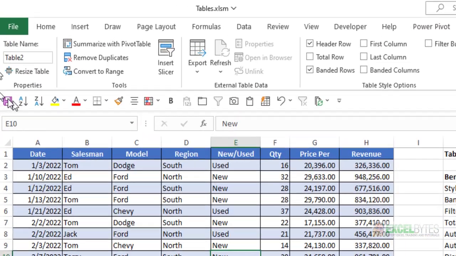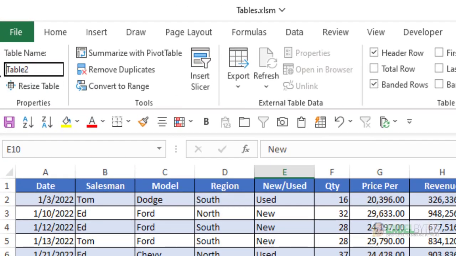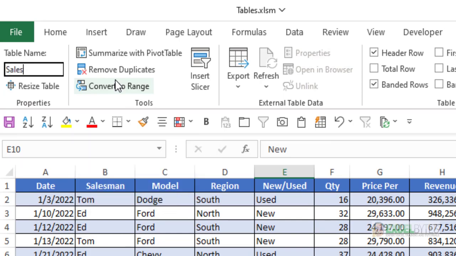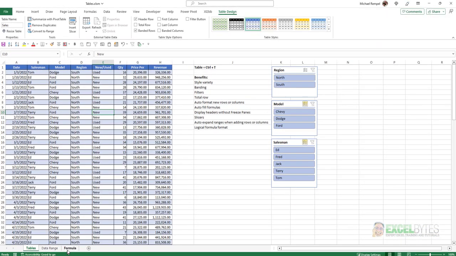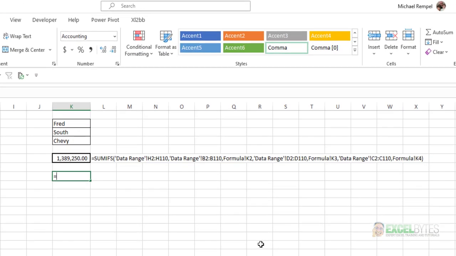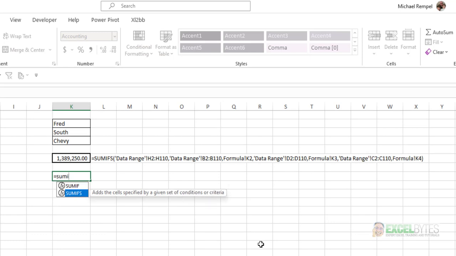In this case, I'm going to call it sales. Now, when I go back to my Formula tab, if I want to do a SUMIFS, equals SUMIFS, my sum range is the sales table.